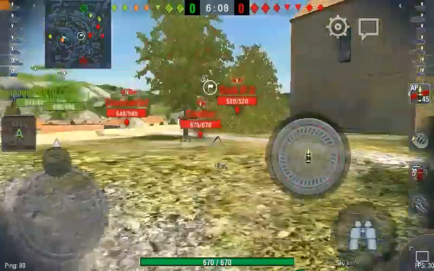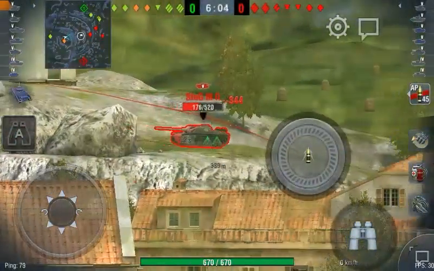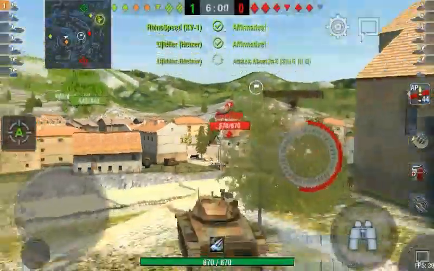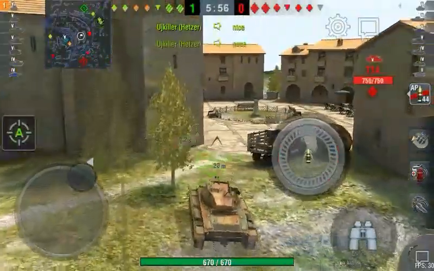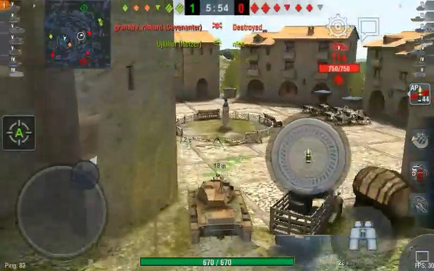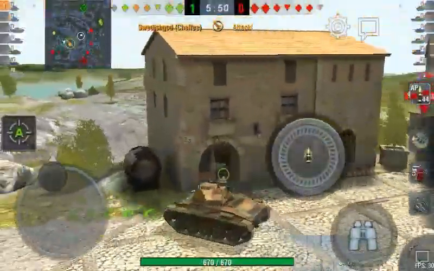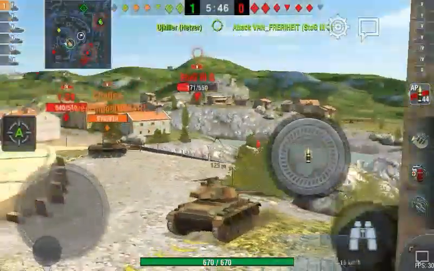So the Chaffee could be better. All right, so we picked up our first kill. Stop talking about the Chaffee stats, you numpty, and start playing. Wait, did one of our tanks jump off a cliff or did he drown? If he did either of those, he's an idiot.